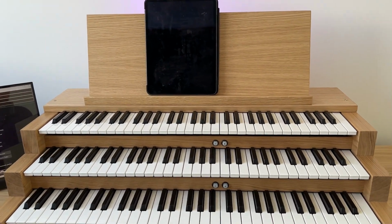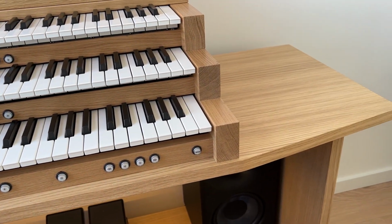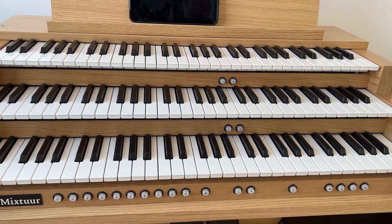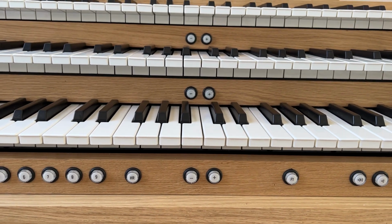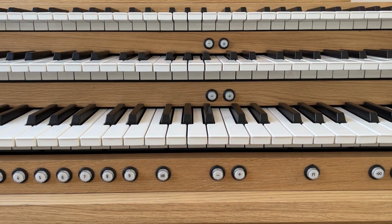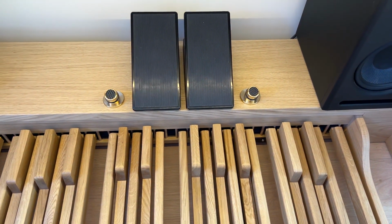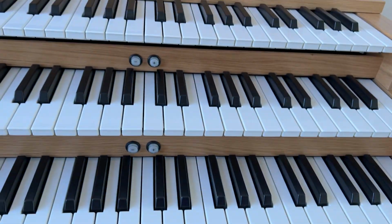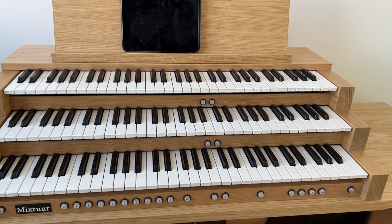Let's go on to the manuals. As you can see, there are a few thumb pistons underneath the lowest keyboard: general cancel, and numbers, and you can program them the way you want. I have put sequencer buttons underneath all keyboards because I love to use them, and they are connected with 2 foot pistons down under. They can be uncoupled, so then I can have 4 separate sequencers, and of course this also can be uncoupled, but I think most of the time I leave them uncoupled.